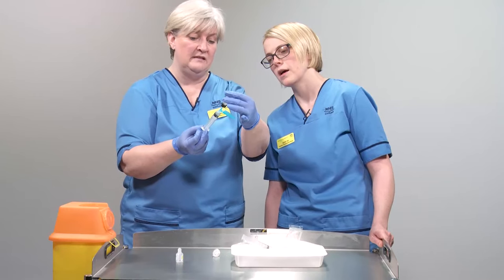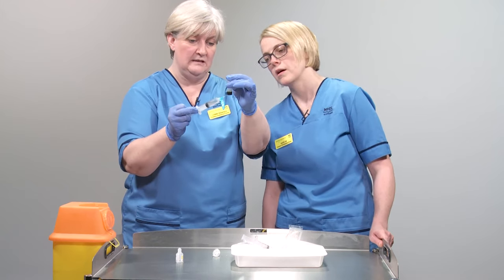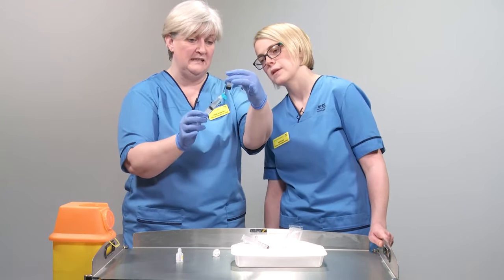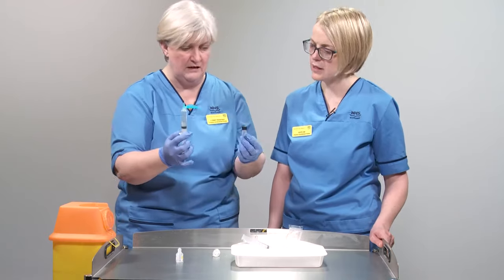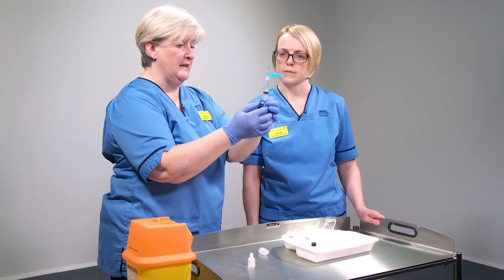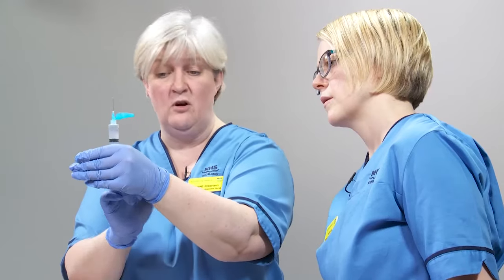Once the medicine is fully dissolved, pull it back up into the syringe by swapping the air in the syringe or just drawing it back — it depends on the volume. The vial should be nice and empty — use positive pressure on the plunger to suck it all in with no drips. Next, get rid of any air in the syringe: hold it firmly with a bit of air at the top, clap hands together to consolidate the bubbles, then pull down before pushing up to expel them. All the air is out.